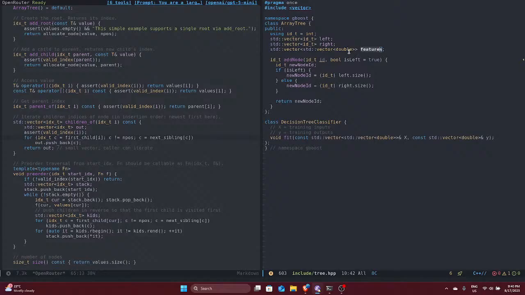Now, how would a node contain features? Because that's what a decision tree does, basically. Splitting the data means that at each node, we are splitting the training data and sorting it as well. Which means that each node is holding some training data.